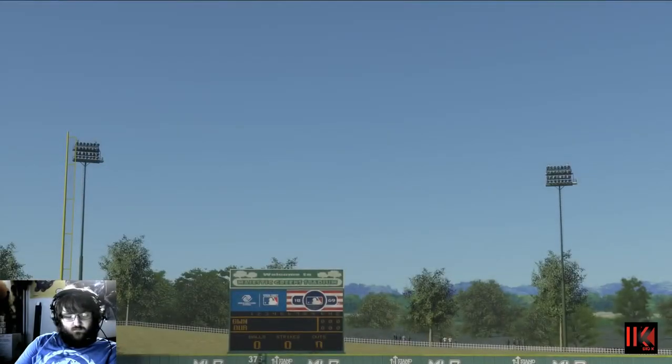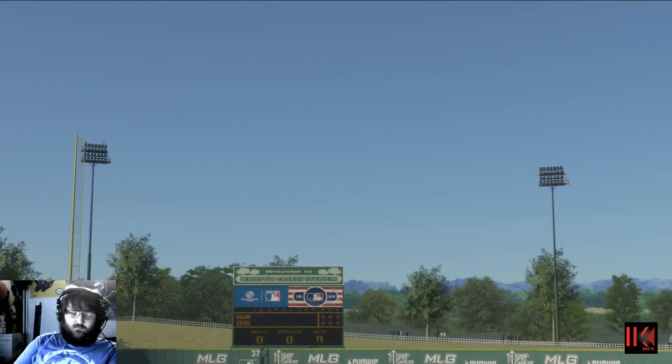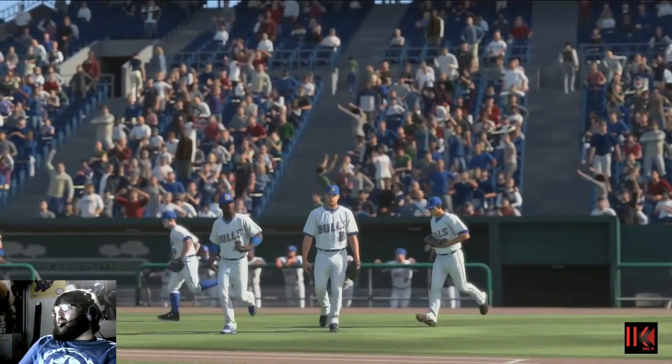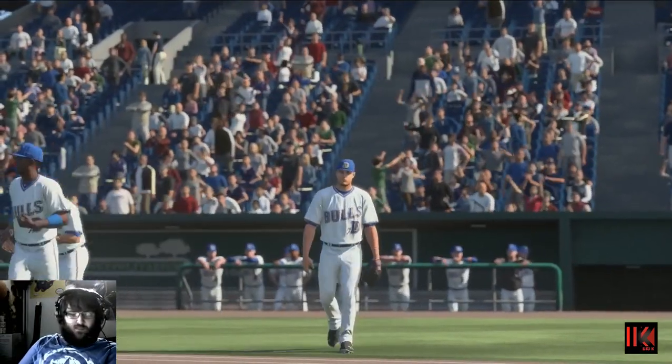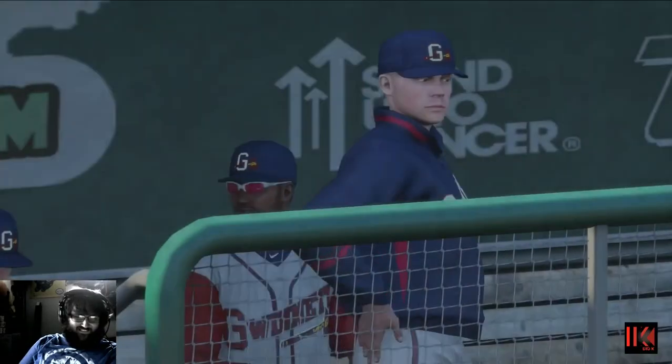Now from your exclusive home for Minor League Baseball, MLB The Show is on the air. Tonight, game 4 of this 4-game weekend set between the Gwinnett Braves and the Durham Bulls. It's baseball, it's The Show, and it comes your way next.